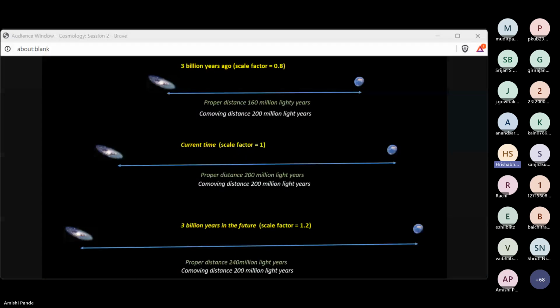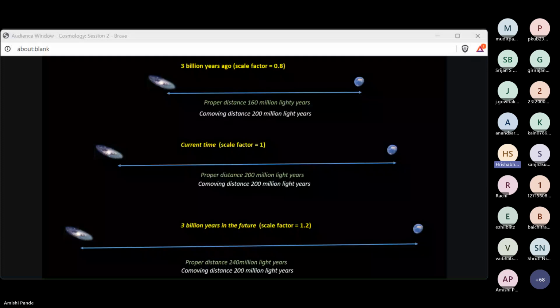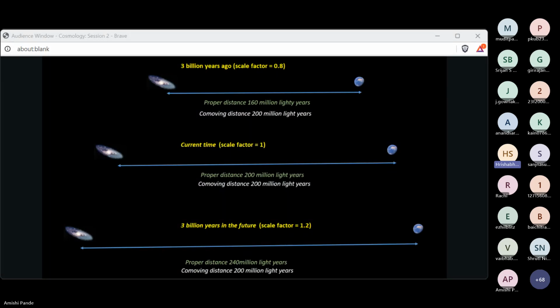So even after a certain period of time, the co-moving distance or the coordinate distance, the value of r that we saw in the FLRW metric, remains the same. Or in a way, I can say this statement with a guarantee that our distance from this particular galaxy that I am seeing, our coordinate distance, is 200 million light years. It has been 200 million light years forever, and it will be 200 million light years forever. This helps us in classifying this particular object.